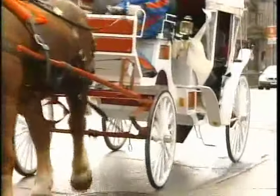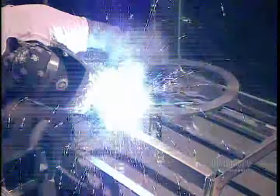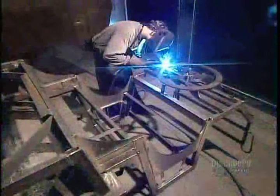The carriage's turning mechanism is a fifth wheel that's positioned horizontally above the two front wheels. Workers weld the fifth wheel to the carriage's steel frame, then weld the boarding steps to the frame. Until now, the frame has been positioned upside down. Now they turn it right side up to install the driver's seat.